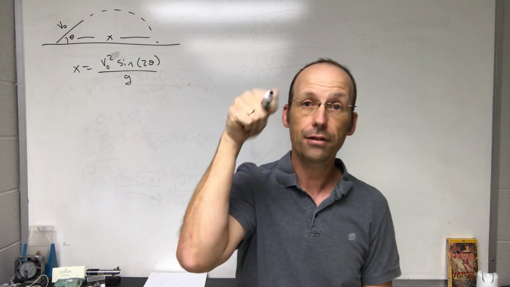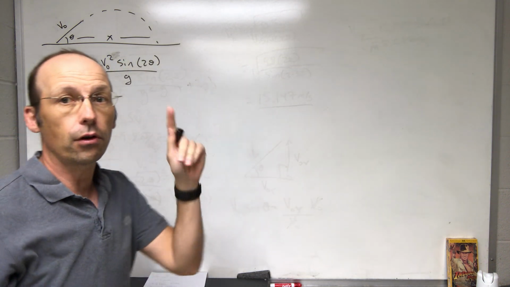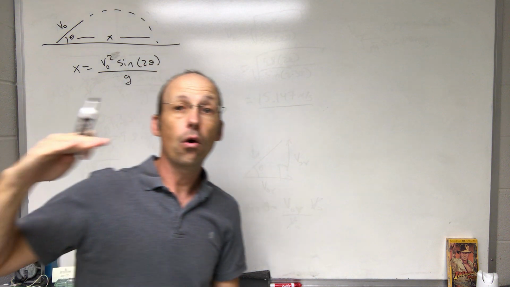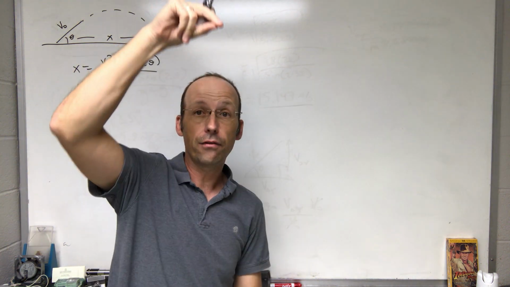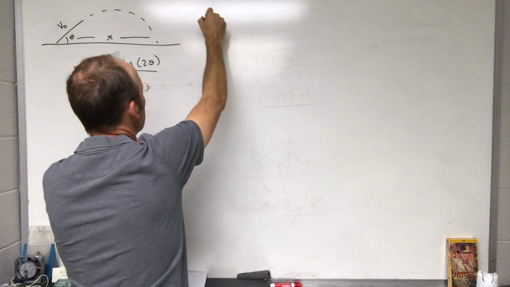Okay, math starts now. Once I shoot a ball in the air, then there's only one force on it, and that's a downward gravitational force. So that means that the horizontal velocity is constant and the vertical motion has a constant acceleration. So I can actually break this motion into two problems.